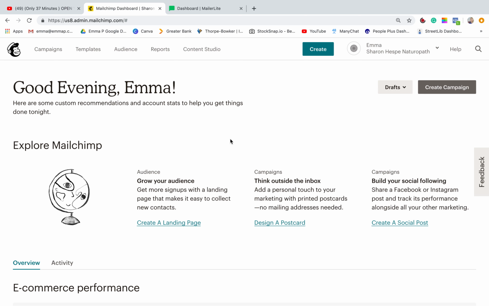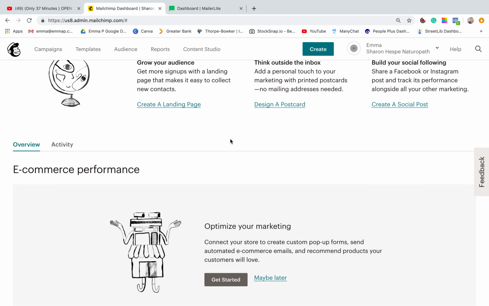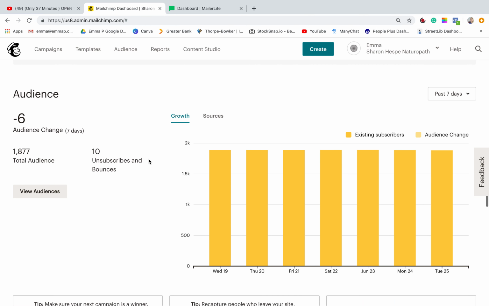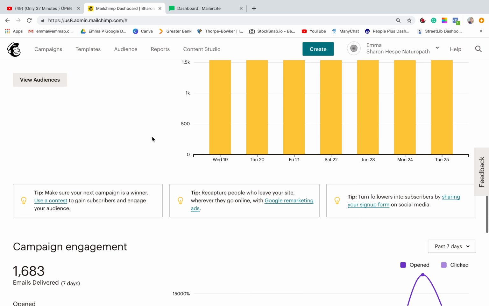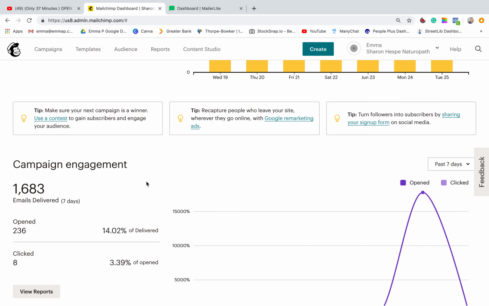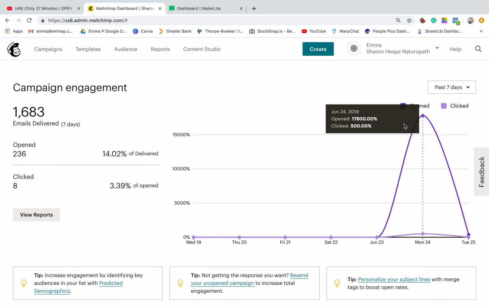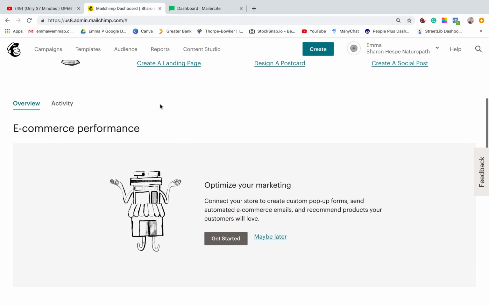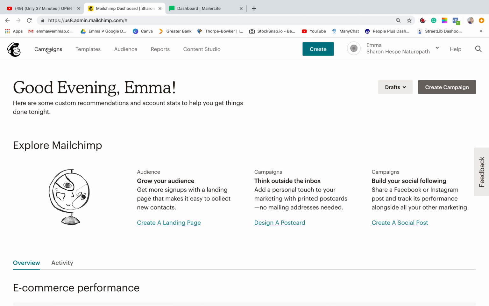However, it does give us what's called a dashboard, and gives us some stats of how many people we've got in the Mailchimp as emails, how many emails we've been sending. And this is a client of mine, Sharon, who's given me permission to do this. I have got my own, but this was easy because we've got loads of automations on this one. And yeah, the dashboard I don't really use, I've got to be honest. I'm kind of using these top little tabs here.